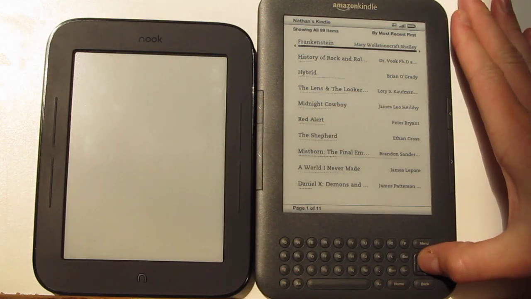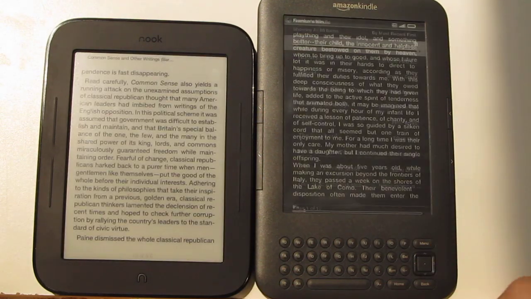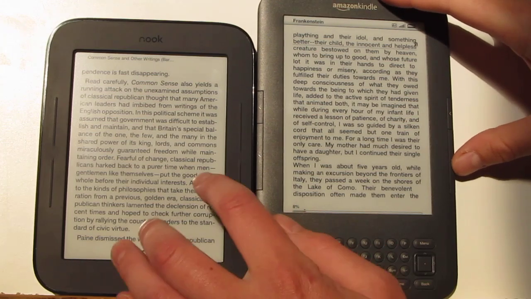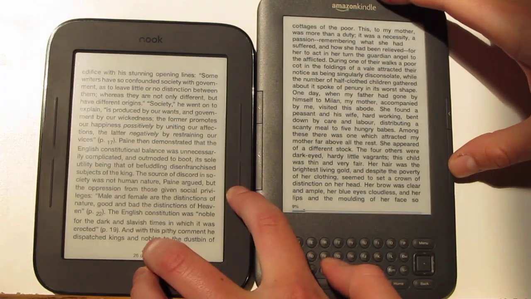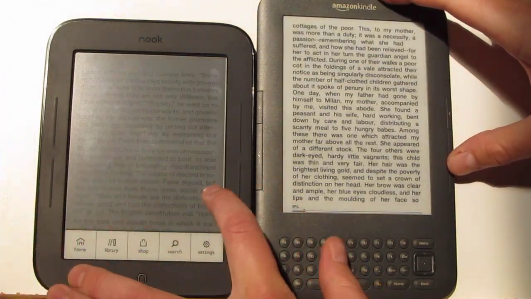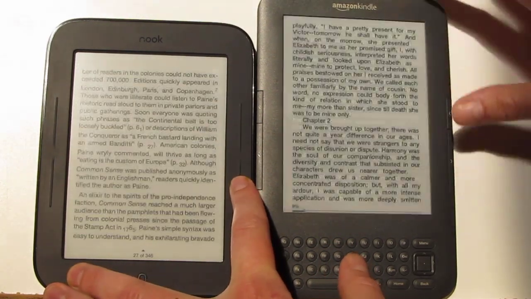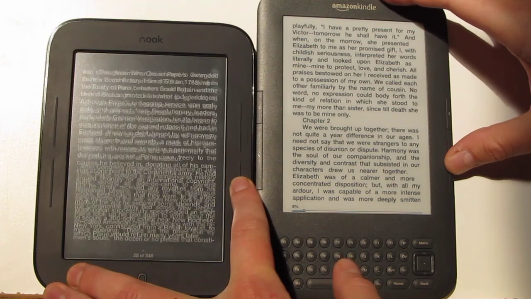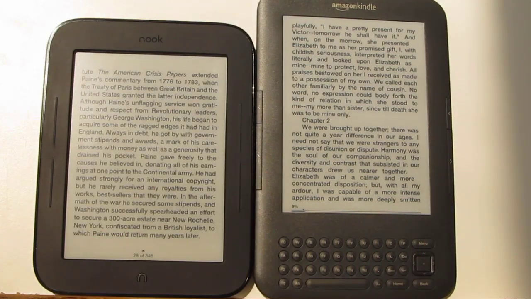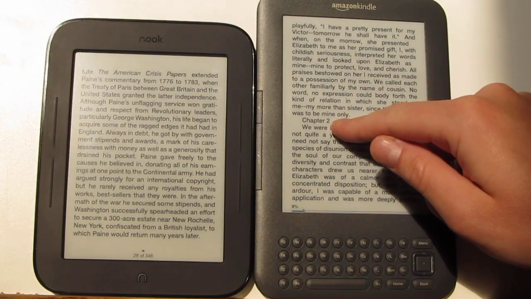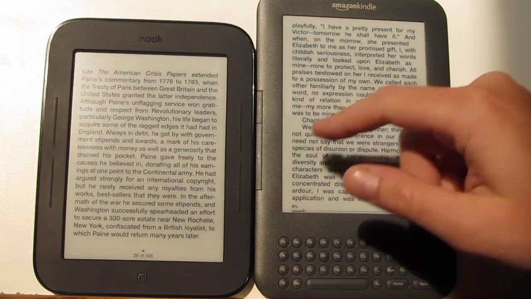Let me show you here. So the page turns are a little faster on the Nook. They don't have full refresh. Oops, actually they don't have full refresh on the Nook, so the page turns a little bit faster. It doesn't do that flash, but once every 6th page. See, I did it right there. So otherwise they've got a lot of the same on-screen features. See, sometimes I want to do that with the Kindle.